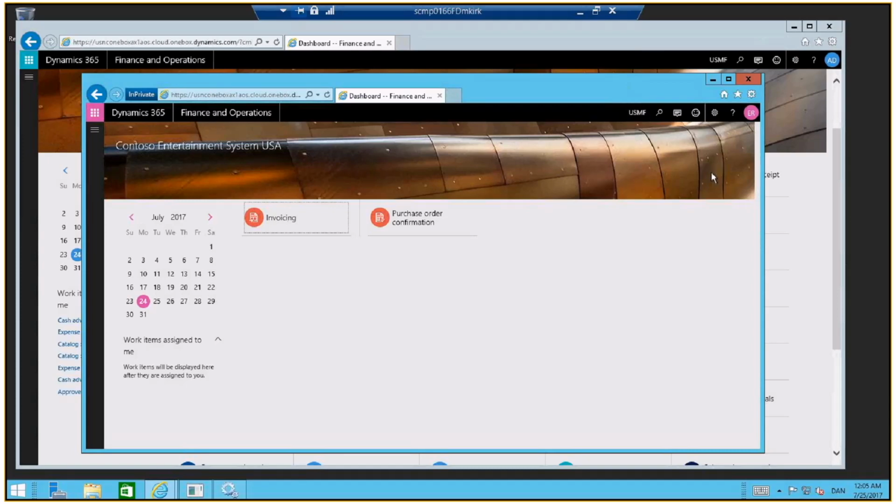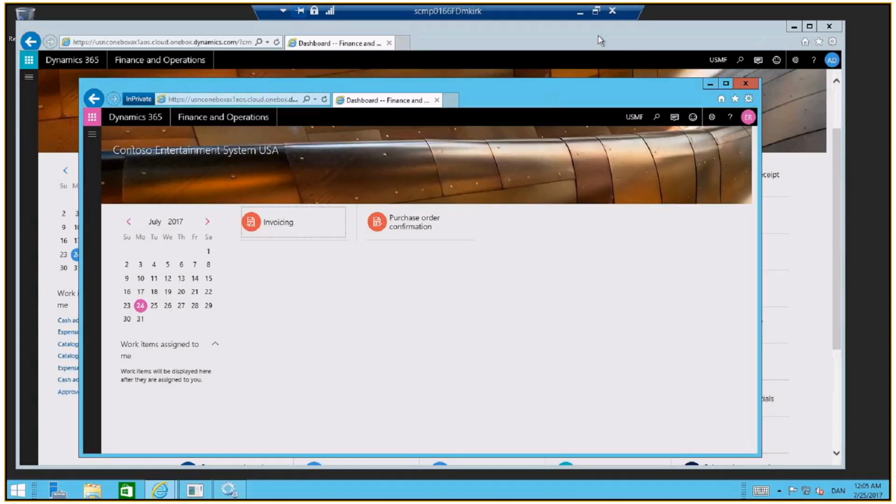One is where I've logged in as this external user, the vendor, and to make it simpler, I've put some purple-red colors on that interface. Then I have another interface where the purchasing agent is logged in, where the theme is in blue. You can see the blue colors here.